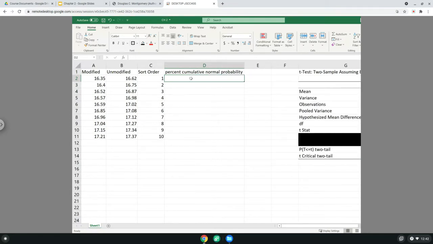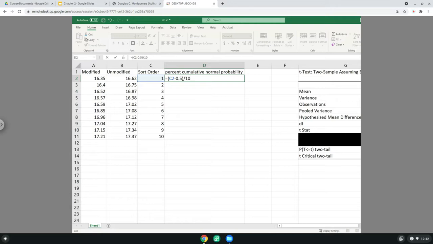The formula for that is equal, open parenthesis, sort order minus 0.5, always, right? Sort order minus 0.5, parenthesis closed, divided by n, which is the sample size. The sample size is 10 in our case, so divided by 10.